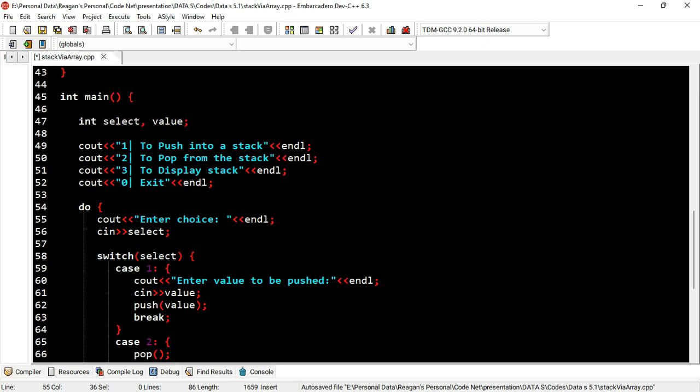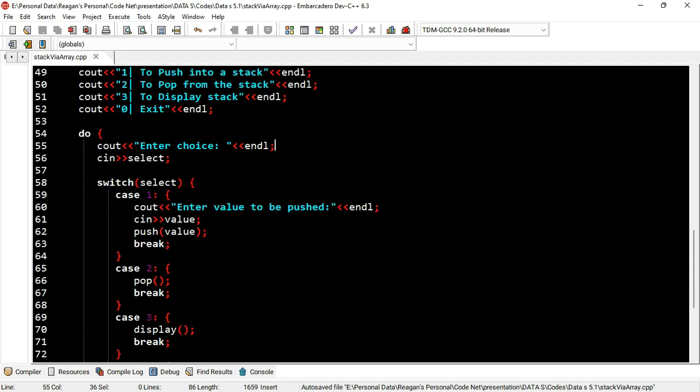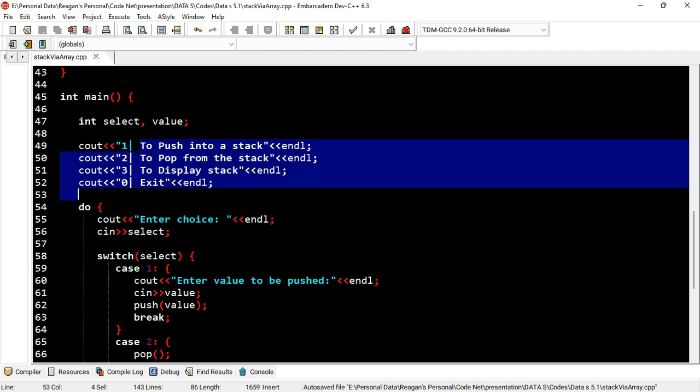So we are saying, okay, whilst we have these, of course, as selective content, then this should be done, okay? Cout, enter your choice. Immediately the user enters a choice, which is the choice that will be sent into the select as a variable. Then we'll use a switch statement to, of course, do multiple selections and the conditional needful operations for us to execute based on the content that we need to work on.